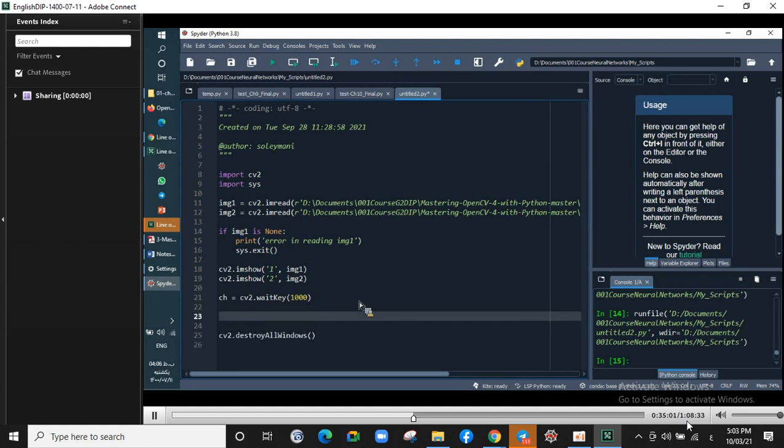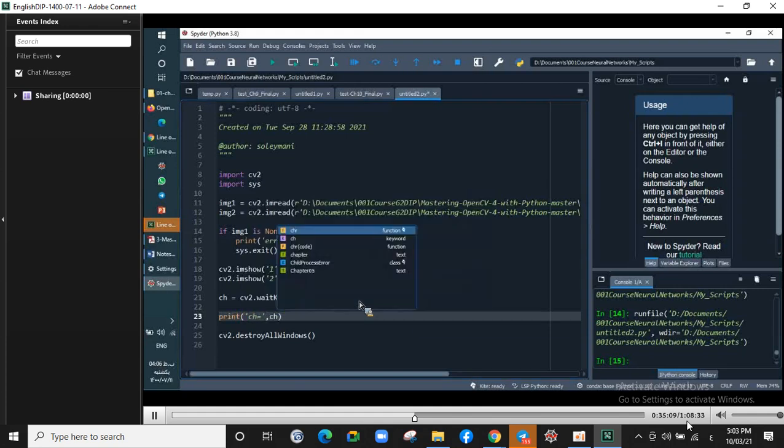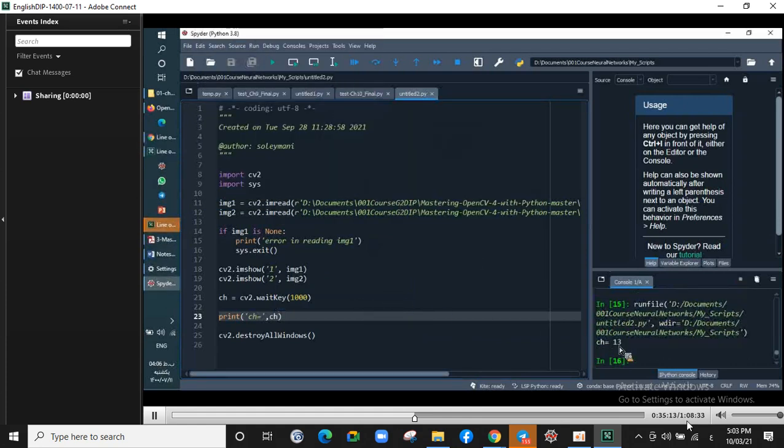So if I print ch, you see, Enter. It writes the code of that character. Okay. But normally we don't save the return value. If we need it, we can use it.